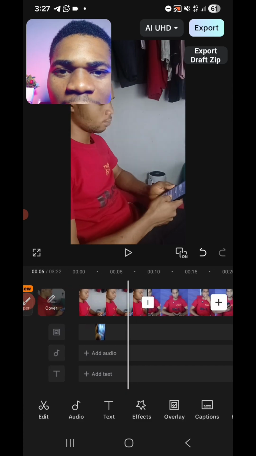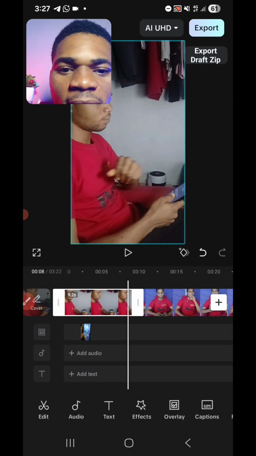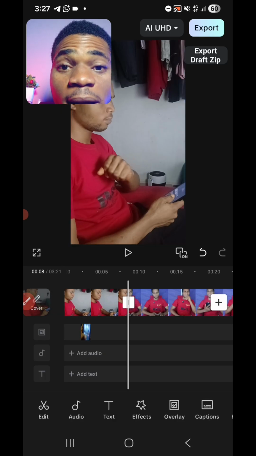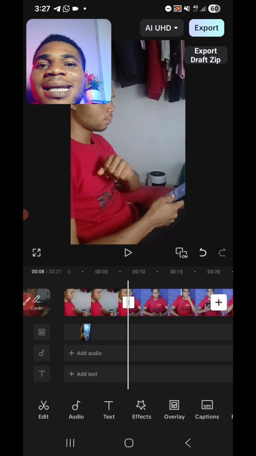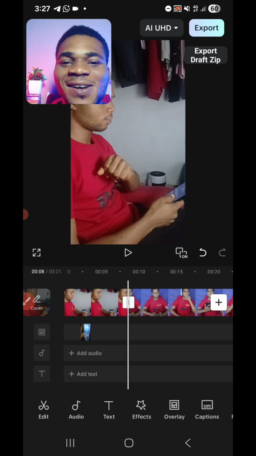As he's bringing the hand, I'm going to cut there. Okay, I'm going to cut there. I'm going to trim there. Sorry, my head is inside the camera. Sorry, guys. Okay, so let's go.